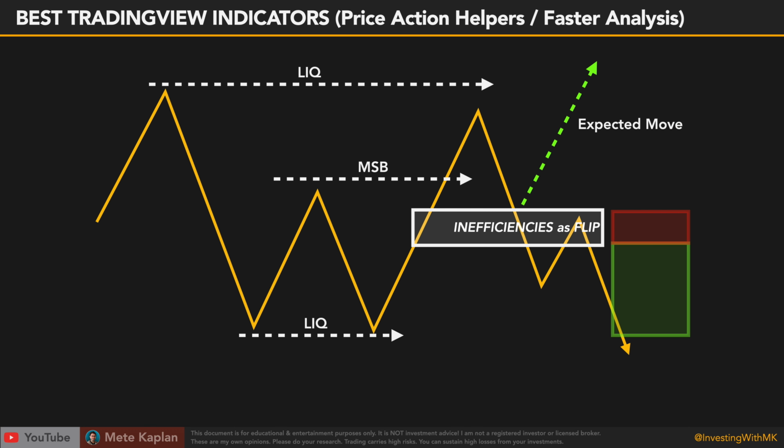Inefficiencies as support and resistance flips. Now, this is something I started to use and test in recent times. If any kind of inefficiency fails, I consider them as support and resistance flip areas. Now, I check if there are any reverse setups that I can use if the imbalance fails. And I must say, it feels really effective. I'll be doing more and more testing on this.